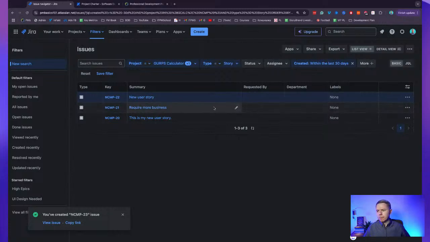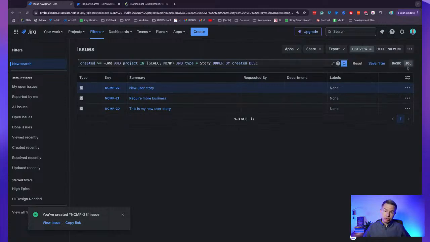That's one way. But if you want to use Jira as an expert, you need to know something that is called Jira query language. And basically, this is what it is. It's a query language which allows you to find the issues. It resembles, I don't know, an SQL query, but much more simplistic in its format. So all fields have names. If you know those names, you can search for them. And if you know just a few functions and commands that you can use inside this Jira query language, you have a powerful tool to find anything and everything that you want.